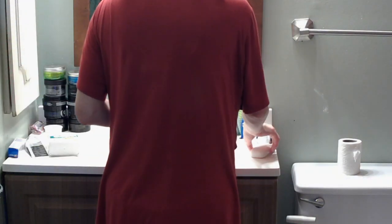And this is how the tub and the curtain turned out. Pretty nice overall. Now on to the vanity and the sink and the mirror.